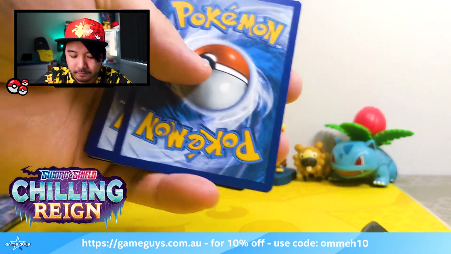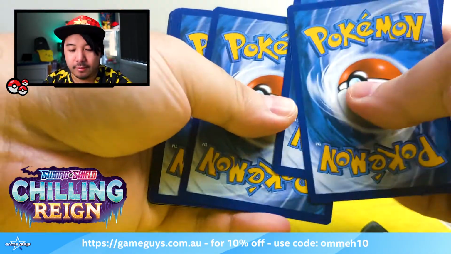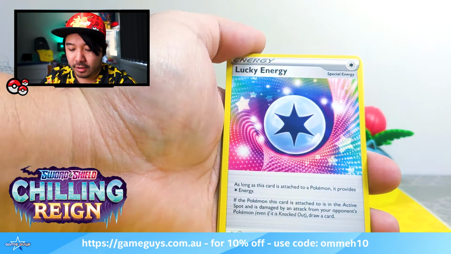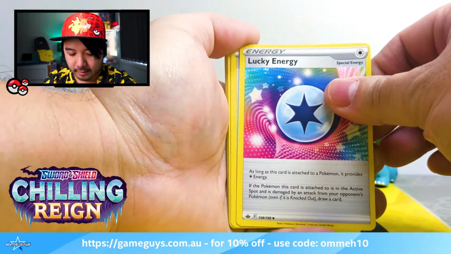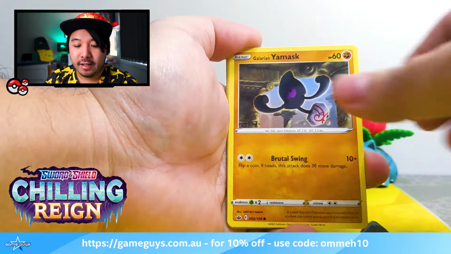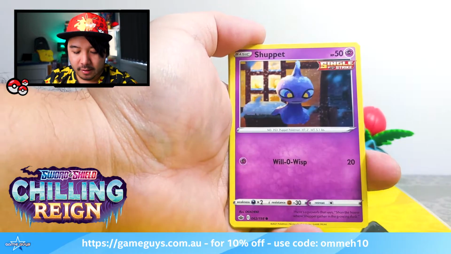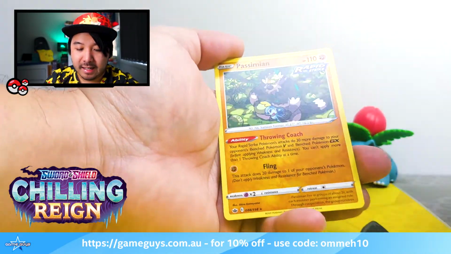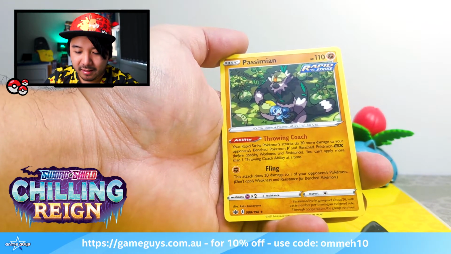All right. 1, 2, 3, 4 to the front. And Energy, Lucky Energy, Glaring Chestplate, Flaaffy, Snover, Yamask, Koffing, Skwovet, Snover, oh, reverse Grookey, and oh, another Bisharp. I like that.